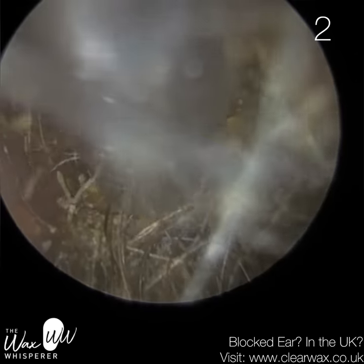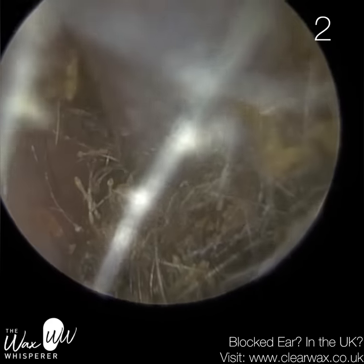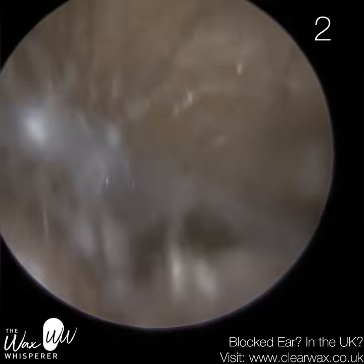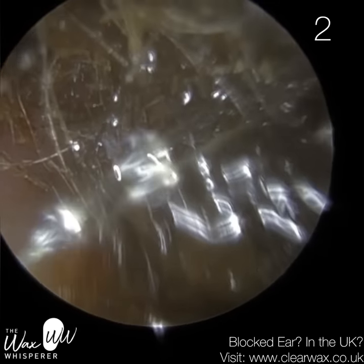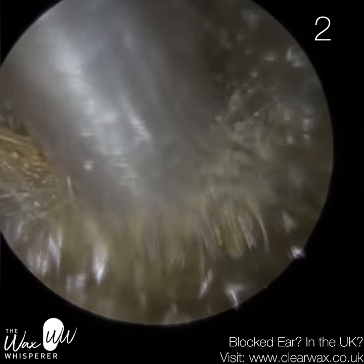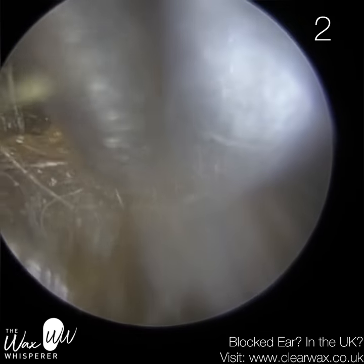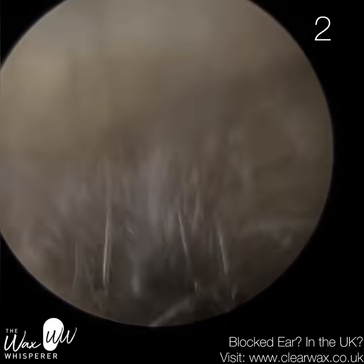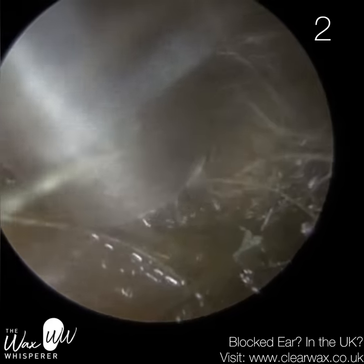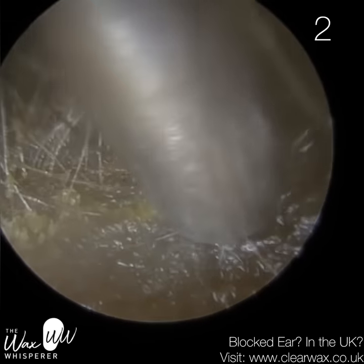So this is patient two. As you can see, they have got this really dry, matted earwax and dead skin. In fact, there's so much matted hair here it looks like a nest. Whilst you're watching this — I received a comment over the weekend mentioning that I was referenced on national radio, a shout out, and whether I'd heard it. I wasn't aware. So if anyone knows about this shout out given on my behalf on the radio, please do let me know so I can listen back and thank the individual.